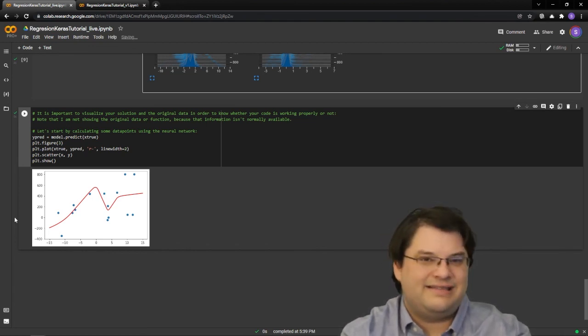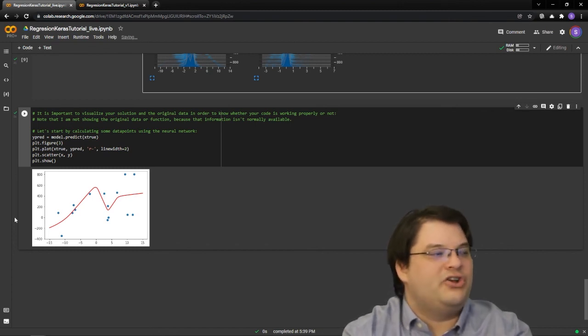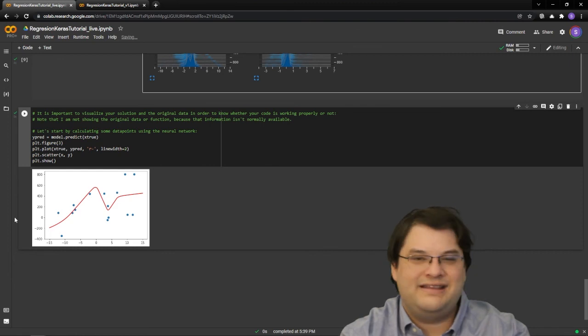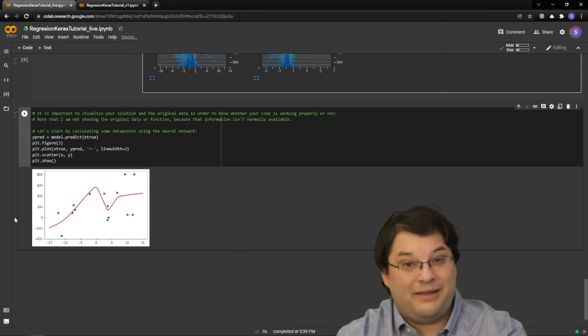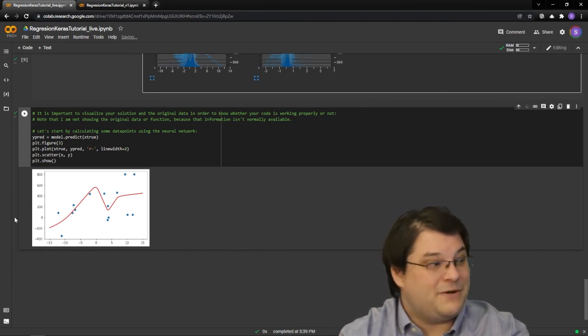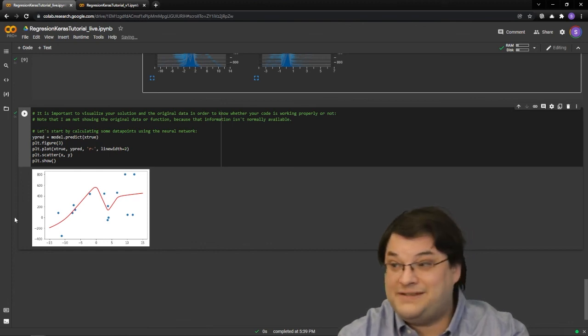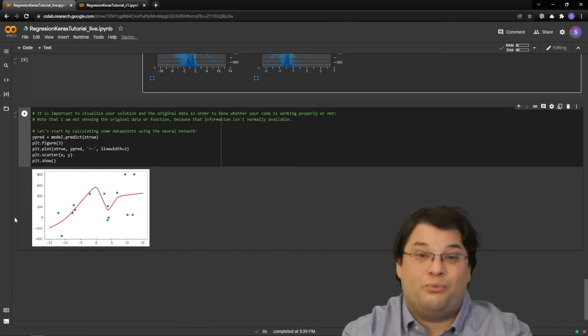Now, you might think this isn't a great fit, but on the other hand, what function are we actually looking at here, right? This is incredibly noisy. It's come to the conclusion that there is an increasing function and then a decreasing function and then a slight increase to it. I don't know that this is particularly a bad fit. I also don't know that a particular polynomial would necessarily have done better. It just is what the output is.